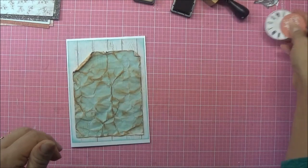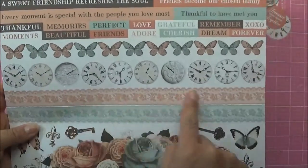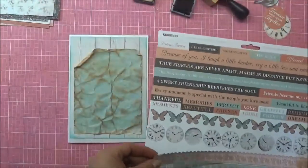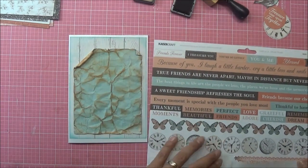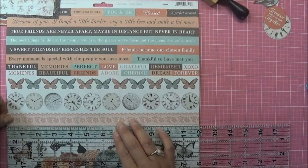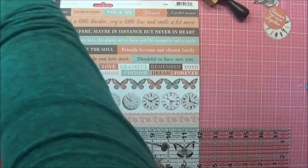And then you're going to use this sticker right here, and we're going to remove that. We just need a little bit of this, so we don't need the whole thing, probably till about the middle of it. Let's see here, where's my cord? So probably about 5.5. We'll just cut it at 5.5 right there. If you wanted to, mark it with your pencil so you know where to cut it.